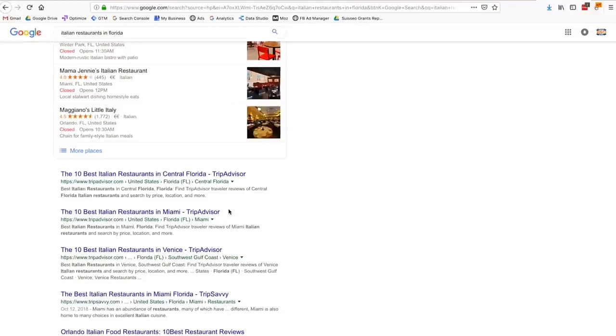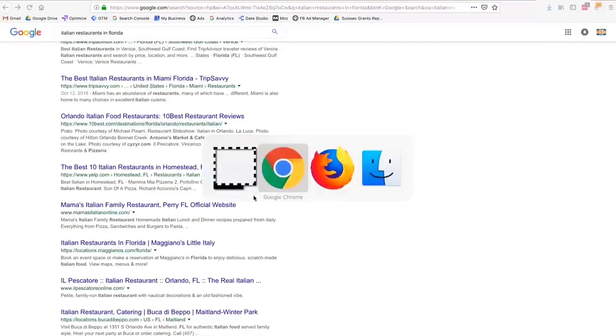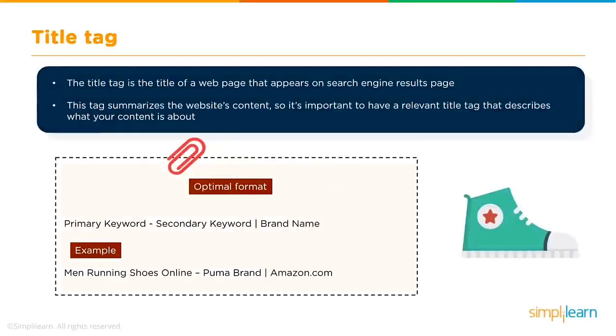And so to me, the most optimal way to optimize a title tag using a particular keyword that you want to be found for is to use that keyword in the title tag and then separate that with your brand name. So if you actually have two keywords, then you can use the primary keyword first, then the secondary keyword, and then the brand name. So to me, this is the most optimal format, but keep in mind there are character limits. But if you look at this format, to me it's the easiest format to abide by because it makes your title tag more relevant.